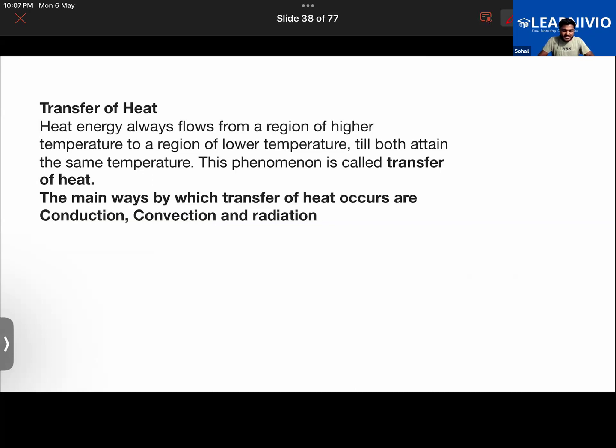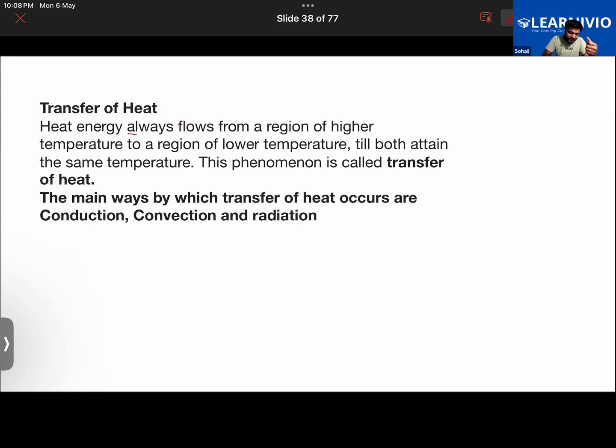Right? Let's understand about transfer of heat. You have already studied the basics: to carry heat from one part of an object to another part, or from one object to another object, energy is transferred. Whenever there's a difference in temperature of two bodies, you have one hotter body and one colder body, so heat transfers from the hotter to the colder body. So transfer of heat is basically what? To carry heat from one part of an object to another part, or from one object to another object. That is called transfer of heat.